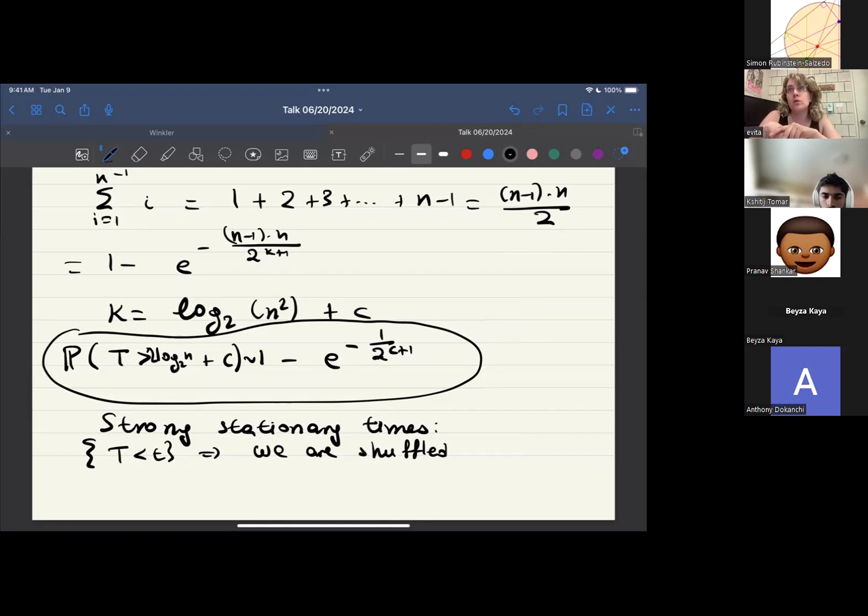But if we were to put different weights on the cards for random to top, for example, that would no longer be the case. We will not have the uniform distribution. And for the Tsetlin library, there's no nice description of the stationary distribution. There are many models coming from physics, like the asymmetric exclusion process, where people really try to understand what the stationary measure is. Many different questions one can ask on Markov chains.